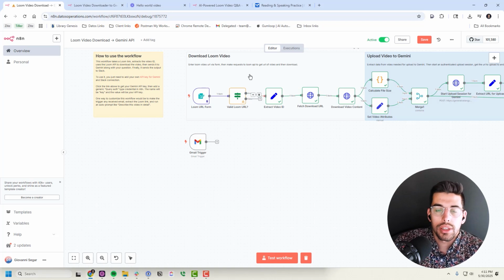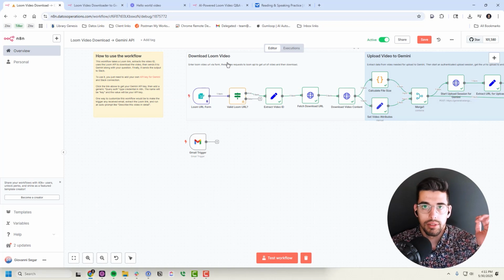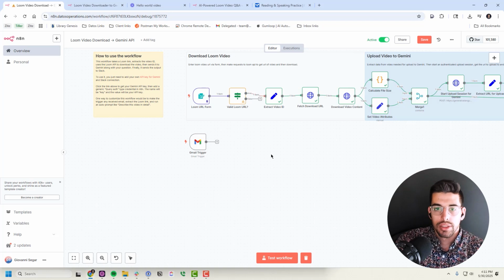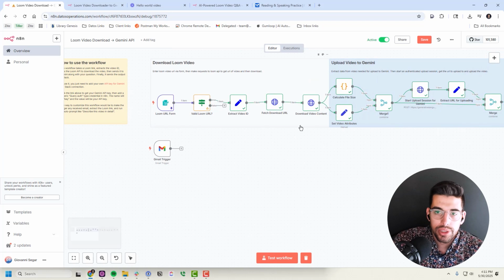So what if we took every video that we received, had a prompt to ask whether it is an instructional video, and if it is, then you can store it in your SOP database, the video along with the summary and the SOP that's automatically generated by Gemini. So there's lots of things that you can do with this. The sky's the limit.